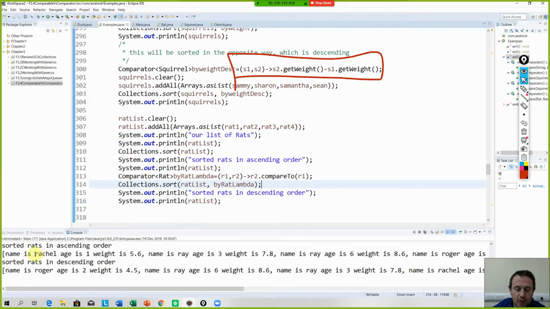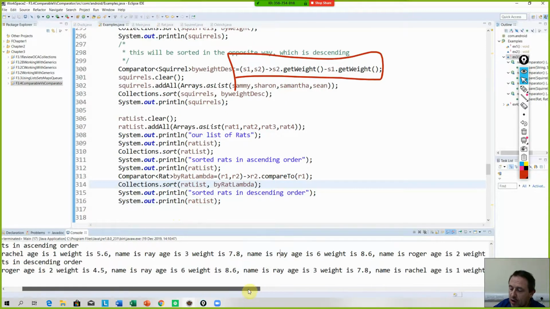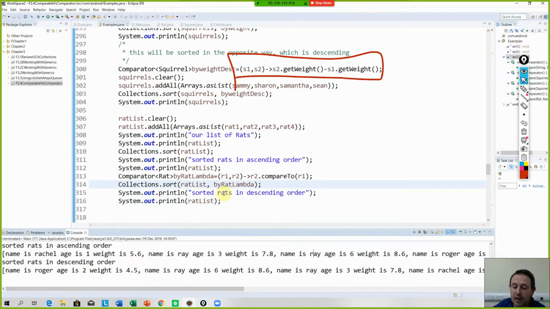Yep. So it goes Rachel, Ray with an age of 6, Ray with an age of 3, Ray with an age of 6, Roger with an age of 2. Then if you do them in descending order, you have Roger, Ray with an age of 6, Ray with an age of 3, Rachel. So you can use compareTo with a comparator.